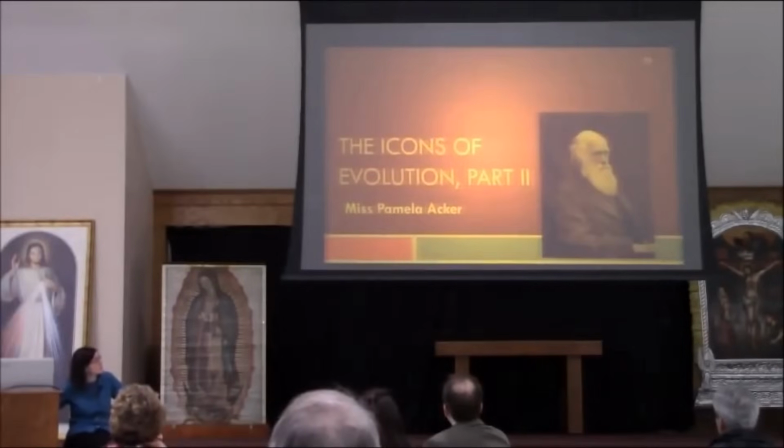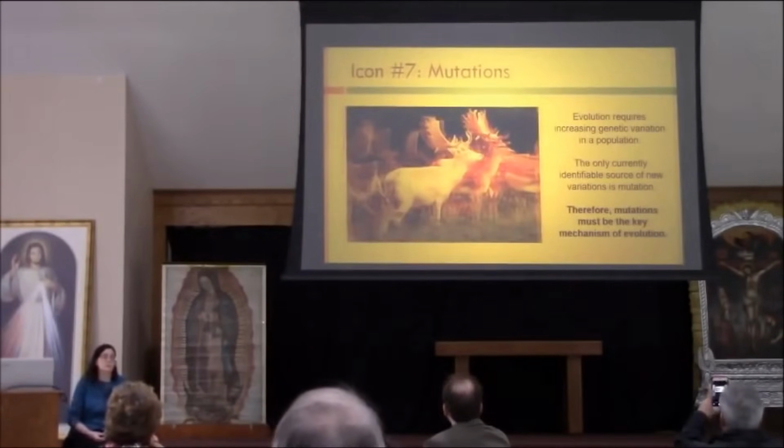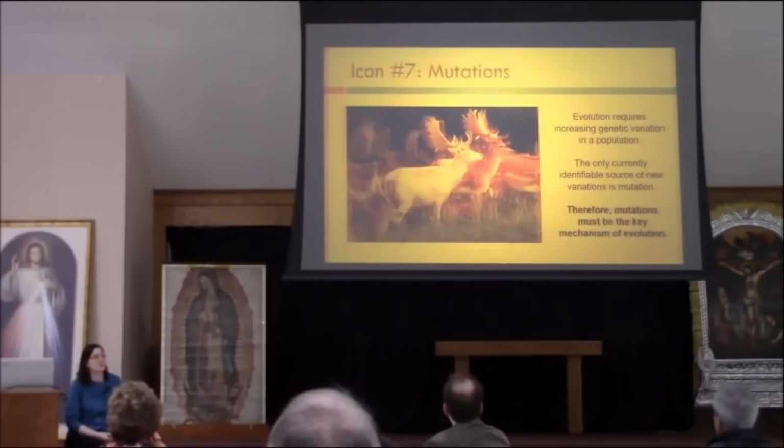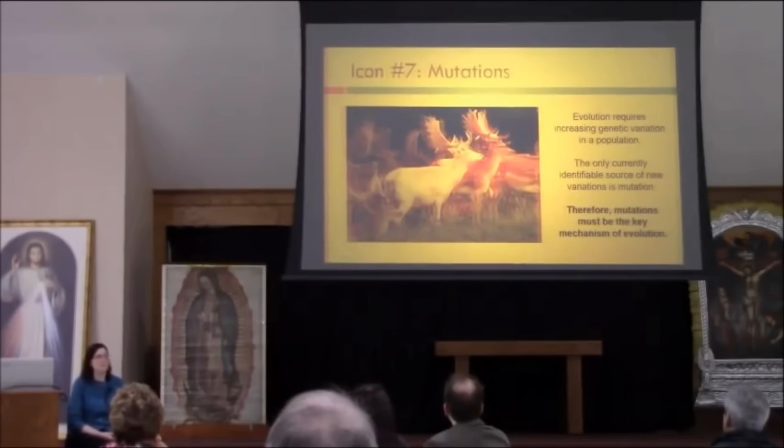So moving on to part 2, I'm going to talk a little bit about mutations. If you've heard anything about evolutionary theory, you've heard about how mutation is needed for evolution, because evolution requires new genetic information. It requires something to be there that wasn't there before. You cannot get a man from an amoeba if you don't have an increase of genetic information.